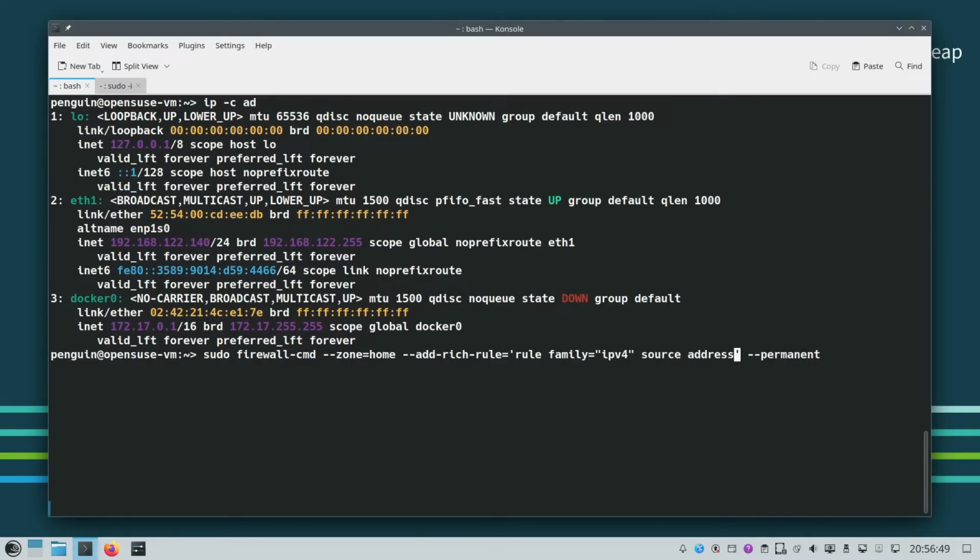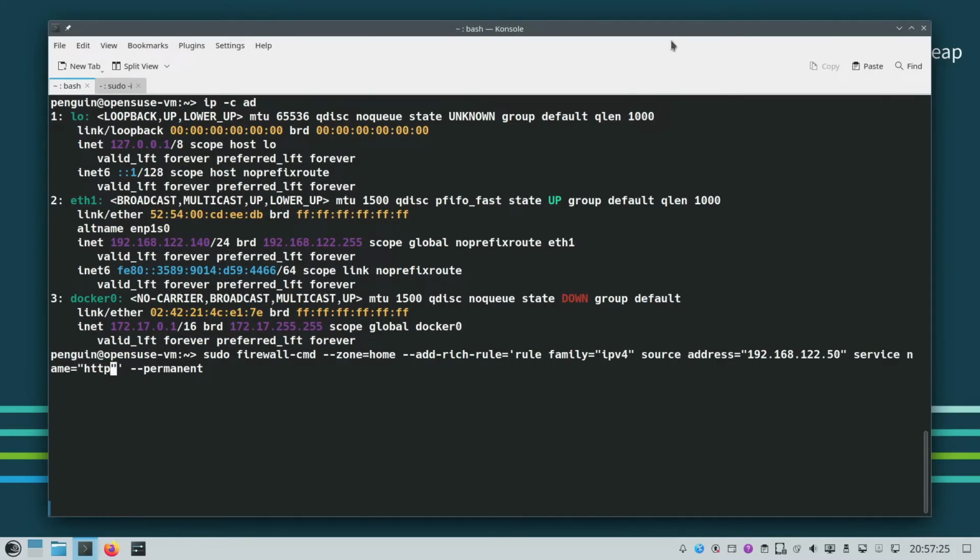address, and equal 192.168.122.50, and after the 50 here again double quotes, okay, and the service, the name of the service equal double quotes HTTP.